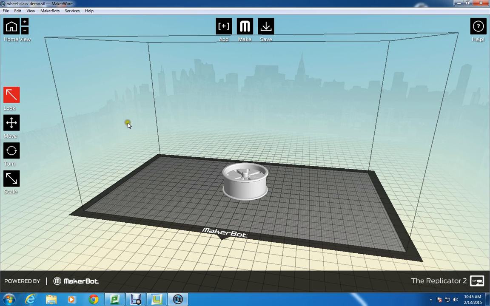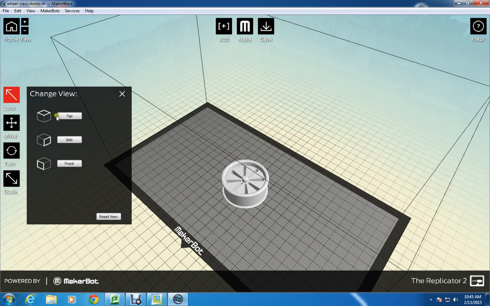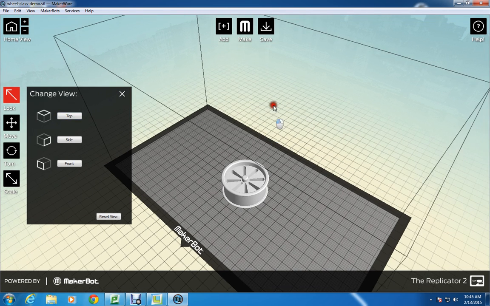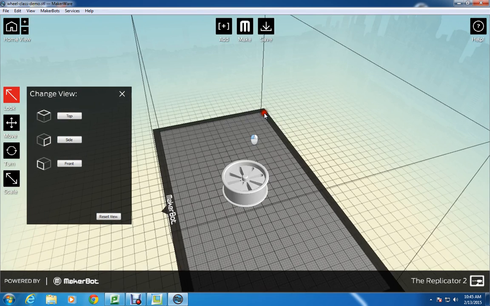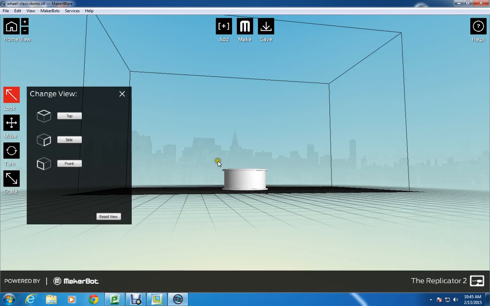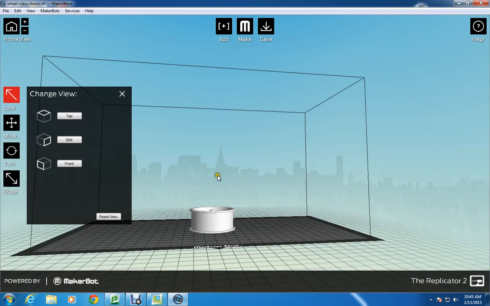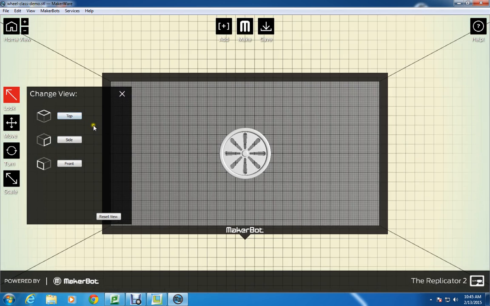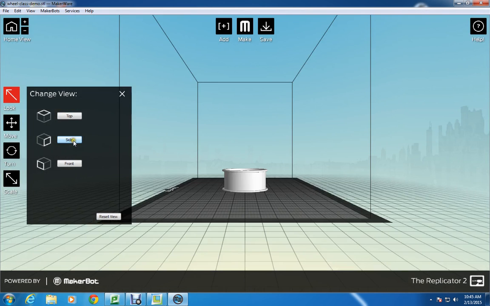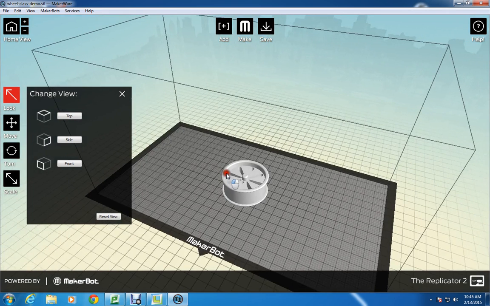Now, in here, there's a couple of different things I can do. I can look at it, and if I click Look, this box comes up. If I hold my left mouse button, I can move it around and look at where I'm at. If I hold the center mouse button, it moves it on angles like this. If I want to view it from the top, I just click Top here. Side, right, you get the point. I'm going to put it in a 3D, or isometric, display like that.